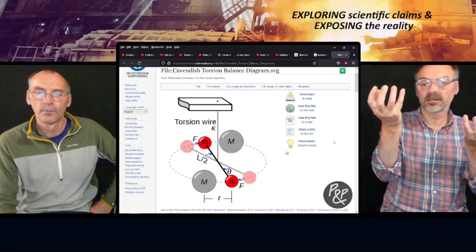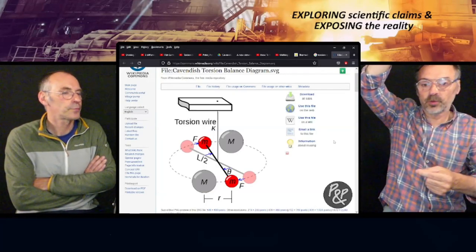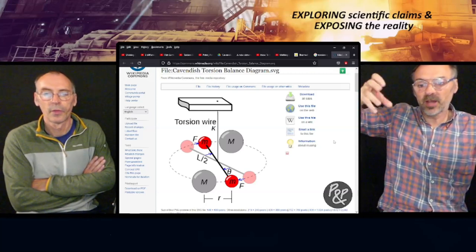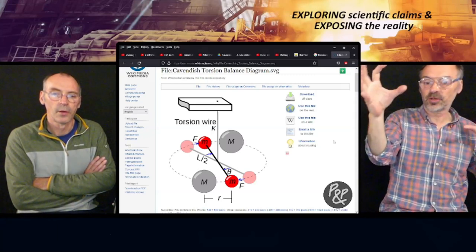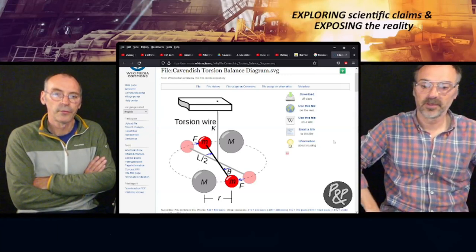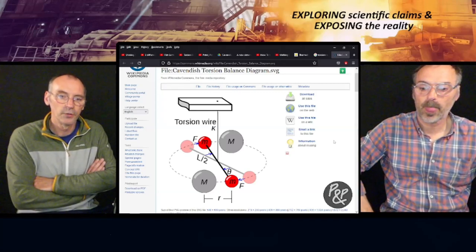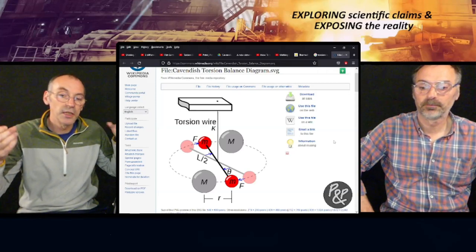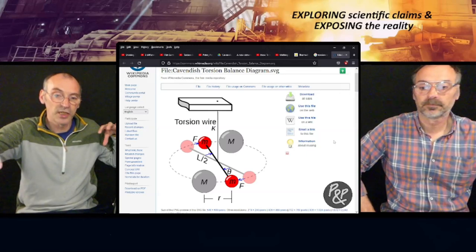You have two masses, and then you have a support with a torsion wire holding a beam, and at the end of those beams, you have smaller masses, suspended between those two larger masses. It's very easy. So you've got your torsion wire, beam, at the end of that two small masses, and nearby are placed larger masses opposite each other.